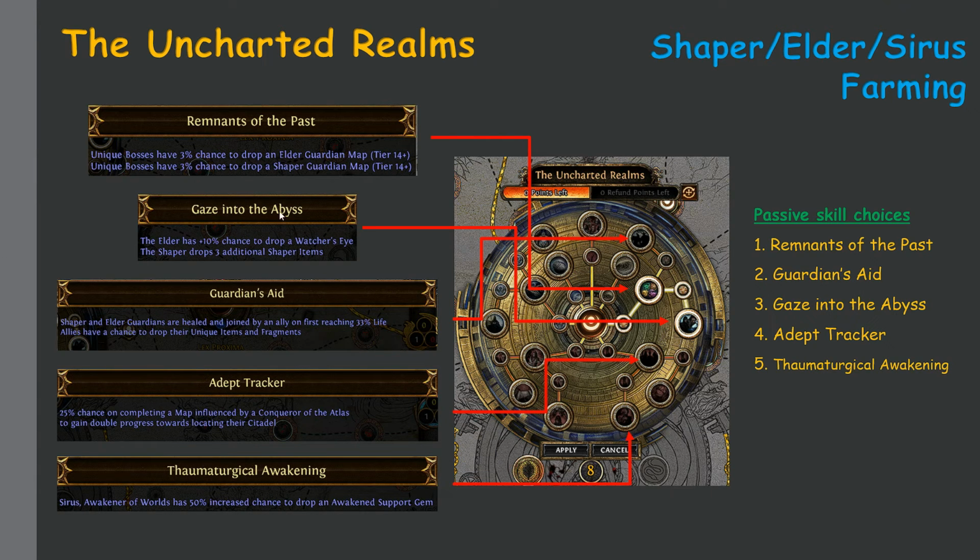So the next will be Gaze into the Abyss. The Elder has 10% more chance to drop a Watcher's Eye, and Shaper drops 3 additional Shaper items. So I think we are mainly aiming for this, where the Shaper drops 3 additional Shaper items. Yeah, because we don't really do Elder at this point of time. Elder is more of an RNG chance.